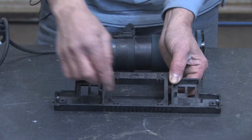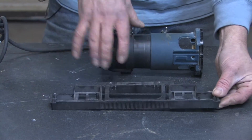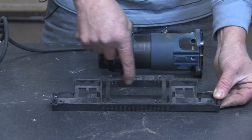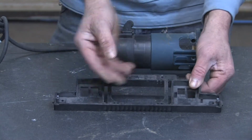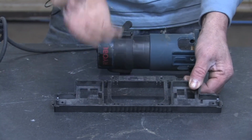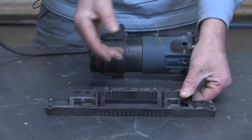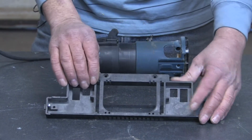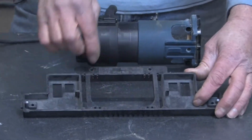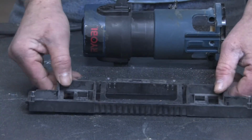Basically, it tacks down to the top of a door or the side of a door, and it allows you to guide the router bit through this template, which will cut the hinge relief out of a door. Jigs on a router can be used for anything from making letters or various template designs or door reliefs or any number of things. Basically, a router guide just guides the router into cutting a specific pattern. In this case, it'd be a door relief.